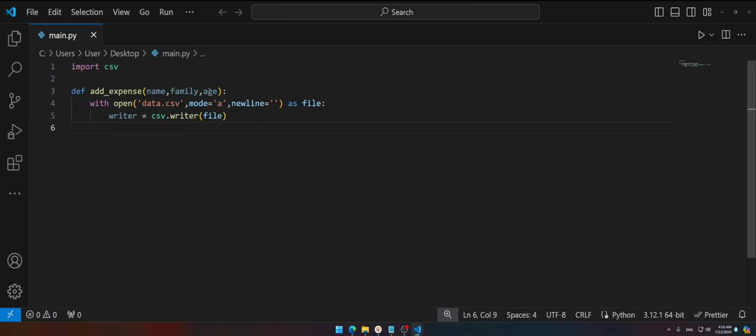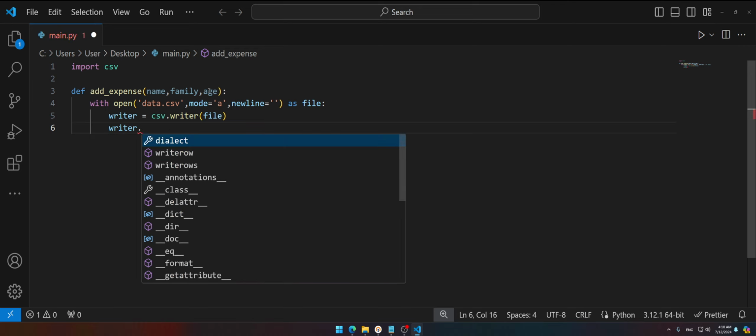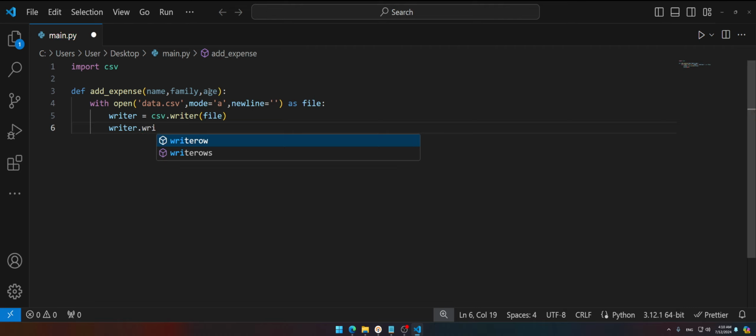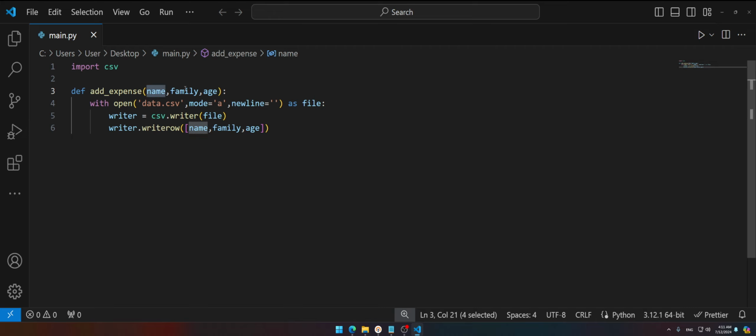So I'm gonna write to the file, sending the data to CSV. I'm gonna say writer.writerow, and my row, any row that I want. So I'll put the name, family, and age here.